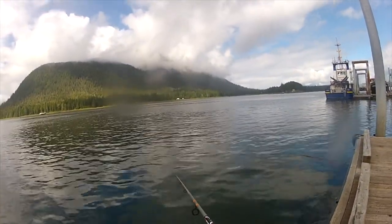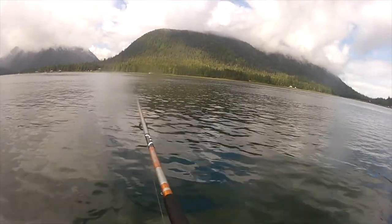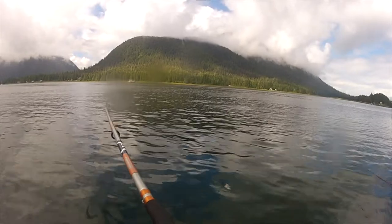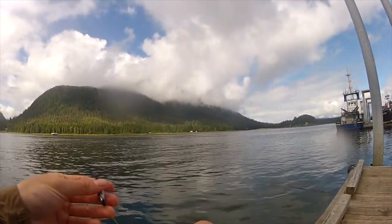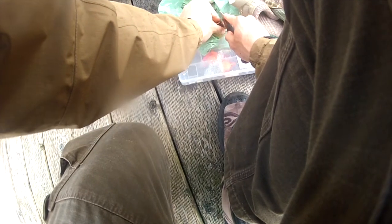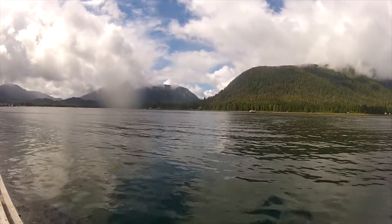Getting some nibbles right now — got one taking it already, let's see what we get. This one's got a good little fight to it. I literally just cast in after catching that other one — this is probably less than three minutes later. Oh, this one's got a good bite going on — and there we go, this is a nice-sized one too. He got away! That was a nice-sized one. Oh well, try again — that was quick.